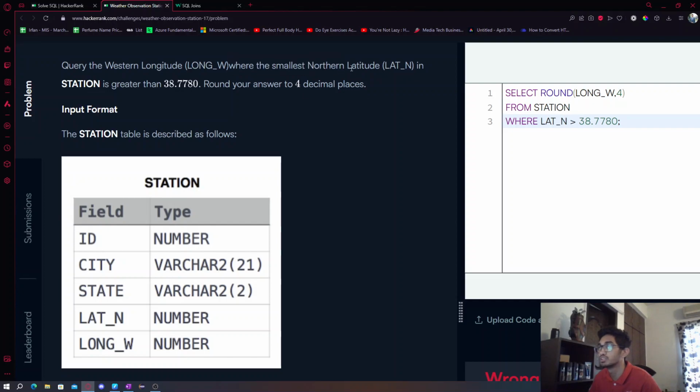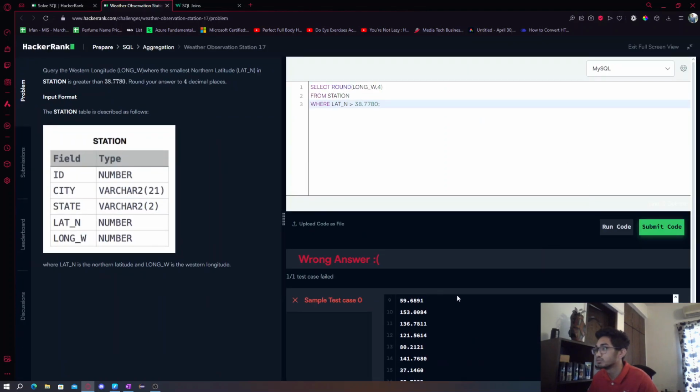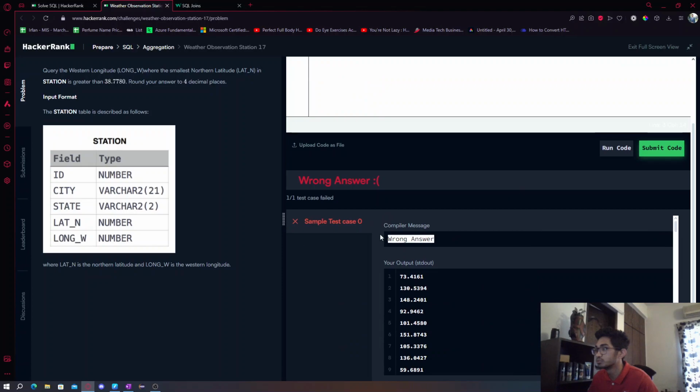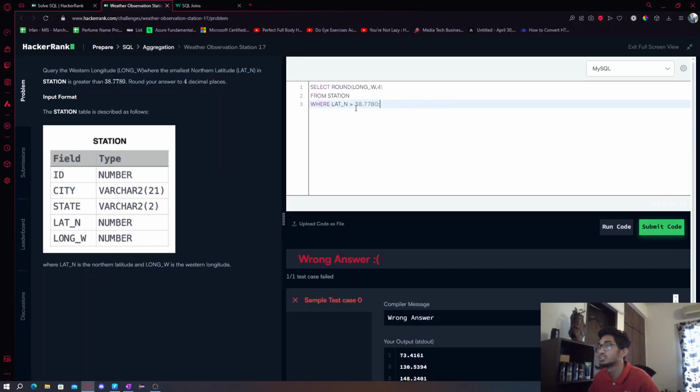Where the smallest latitude is greater than this. I mean, what do you want me to do? What's the compiler? What would your output be? Round four figures, four decimal numbers. I'm doing something wrong again.